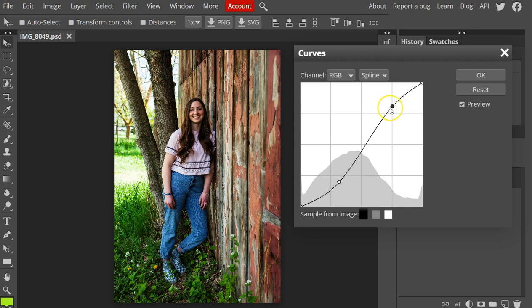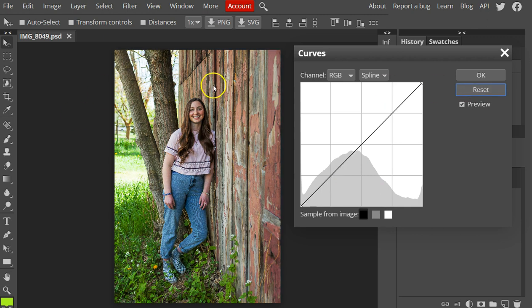You can use this menu to make very small changes to the picture in terms of the color. You can work on the lighter and darker parts of the image. It's a really flexible tool, but one that can be easily overdone. So I'm going to click reset because it was too dark, but I kind of liked what I was adding with some of the contrast and the popping of the color. So that's something you can do with this tool, is give it a little bit of a pop sometimes with an S curve a little bit.